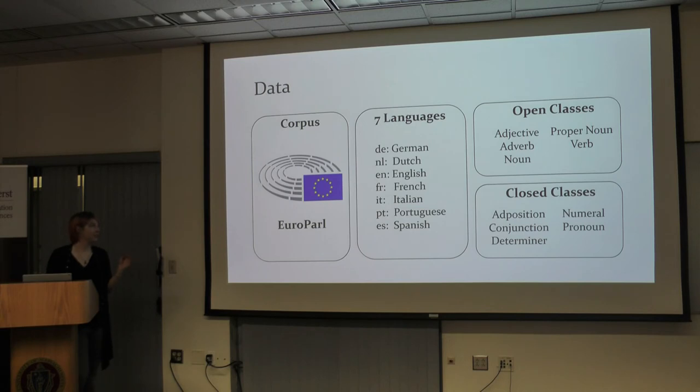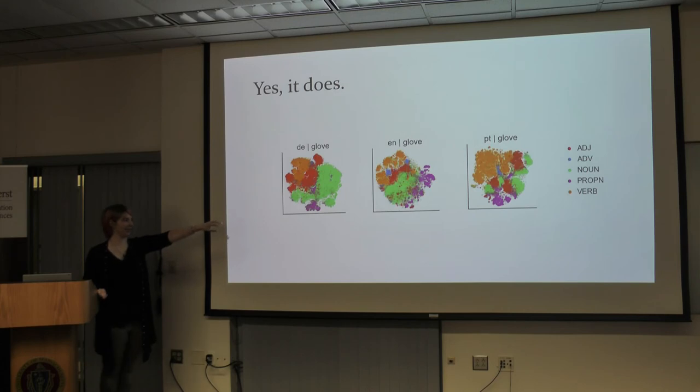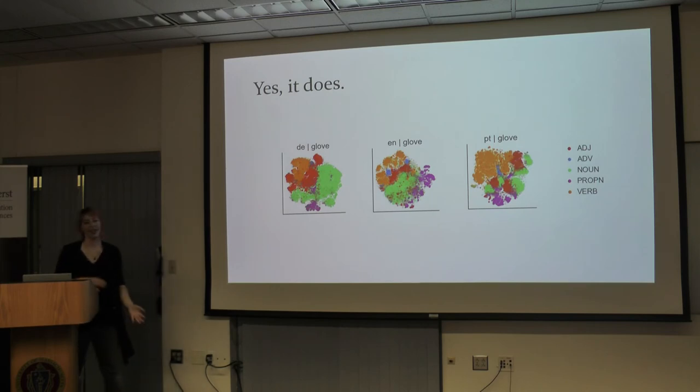In this initial view, I can say yes, languages do represent part of speech differently. You see here that for the GloVe word embeddings, we have German versus English versus Portuguese, and these look partially similar, but they are still fairly different. I have a series of in-the-works methods for quantifying this difference, because as some of you may know, t-SNE, the 2D projection algorithm, isn't necessarily reliable for believing that these are actual trends, but these do hold up in the quantitative methods I've come up with.